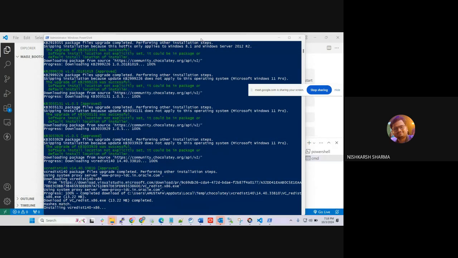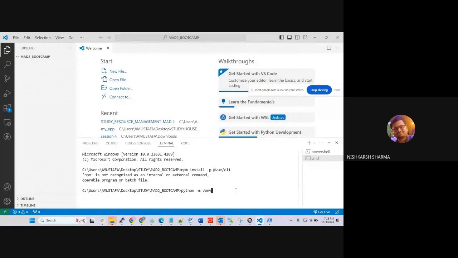Until then, in VS Code you can go ahead with installing virtualenv. So pip install virtualenv and, yeah, okay, you can hit enter.